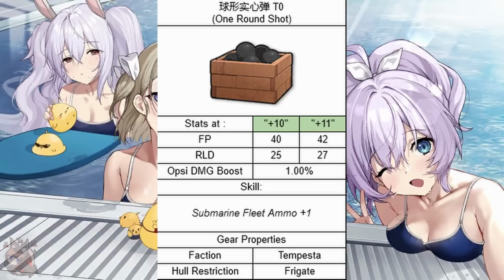It also has a skill, Submarine Fleet Ammo +1, and that's actually really exciting because there are a lot of maps where you want to use the submarine fleet to provide firing support, and then they're going to run out of ammo before you finish up clearing the mobs and the boss appears. So by actually having a +1 fleet ammo, you can improve that and still use the submarine fleet for the boss and all of the mobs. So this actually seems pretty helpful.